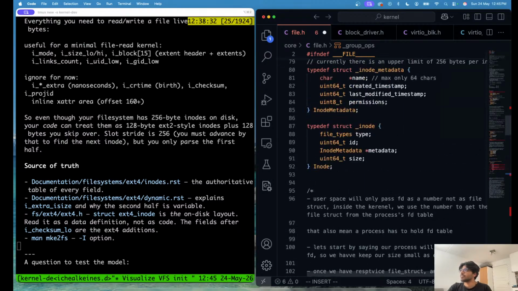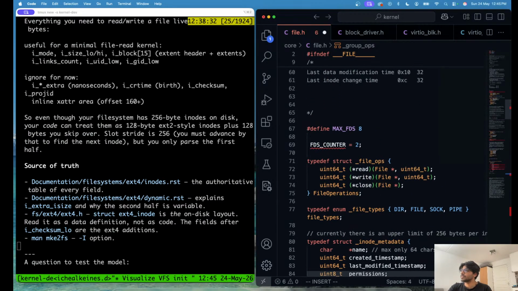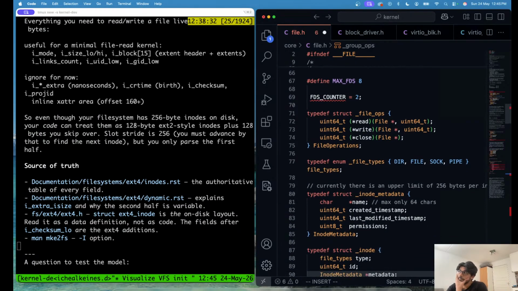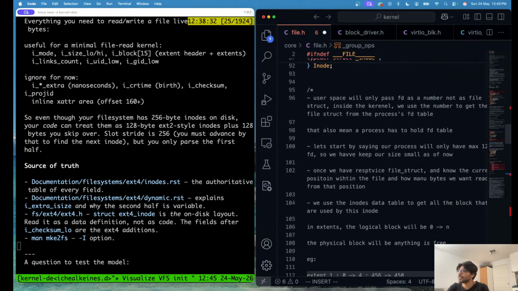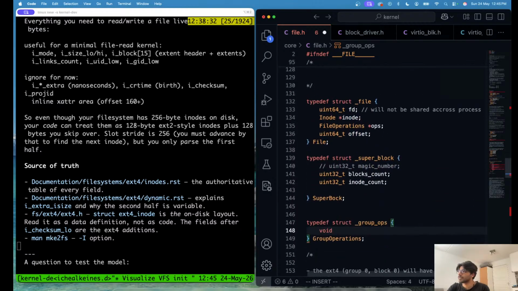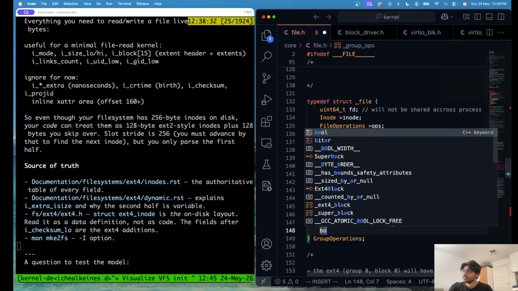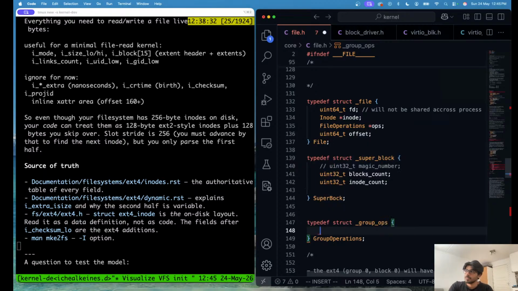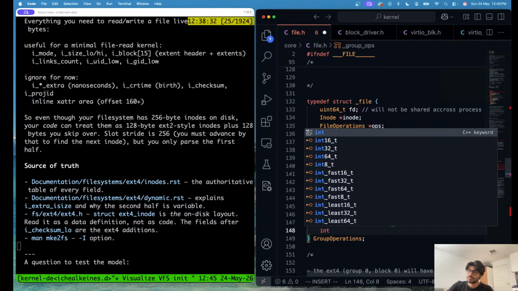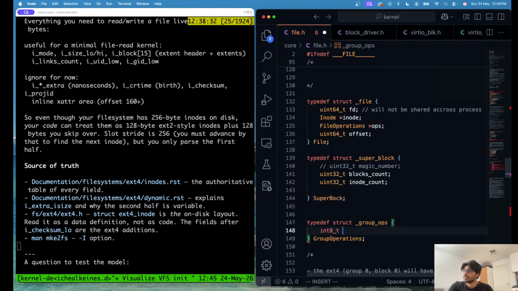How do we define a function? We would return a function pointer, and it's going to return int, because we need a minus value, and then star.